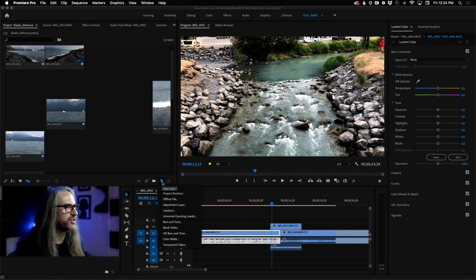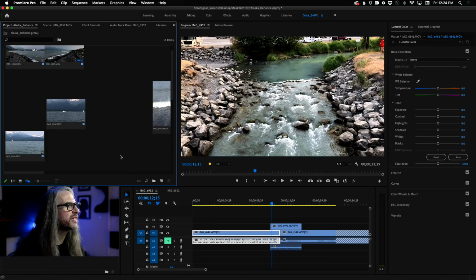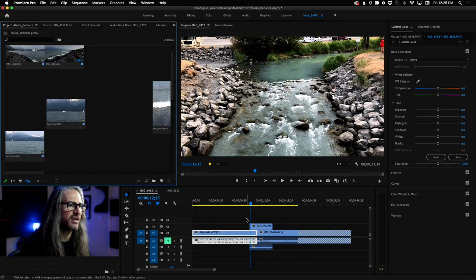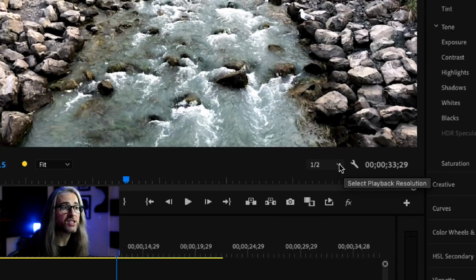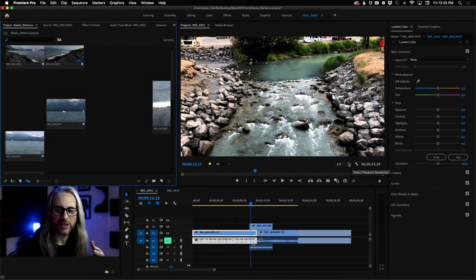You also have the ability to create new sequences from the new item icon here. We talked about the various tools, including selection tool, ripple edit tool, razor tool and the slip tool, right? We didn't even get to type tool, but again, that's beyond the basics. We'll get that in another class when we talk about motion graphics templates. And then your basic slip and slide assembly inside your timeline, as well as adjusting playback and pause resolution to give you the best playback and scrub performance when you are working inside the program monitor.